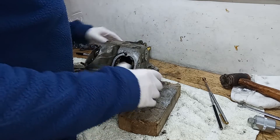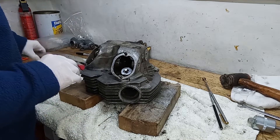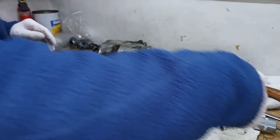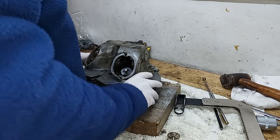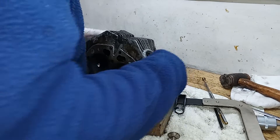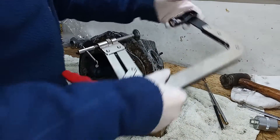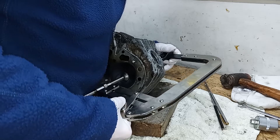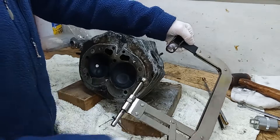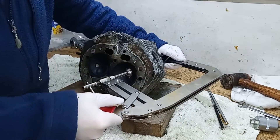Now we've got rid of the rockers, the next thing is to remove the valves. We've got the valve spring compressor — an essential item for this. I've got the cylinder head on blocks of wood just to make it easier to move around and stand. I've got the long top end and that's going to go over the valve stem at the top, and then this foot at the bottom goes on the natural head of the valve.